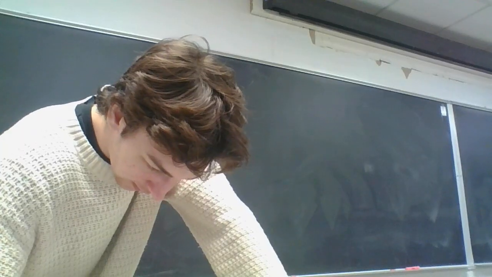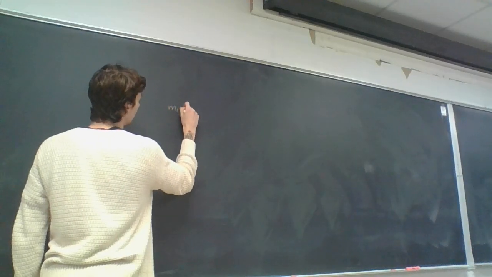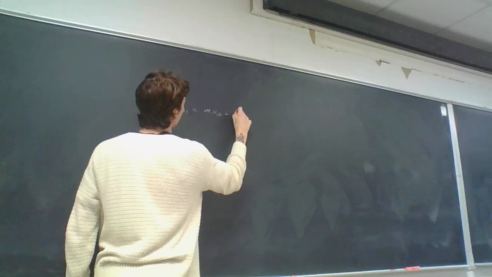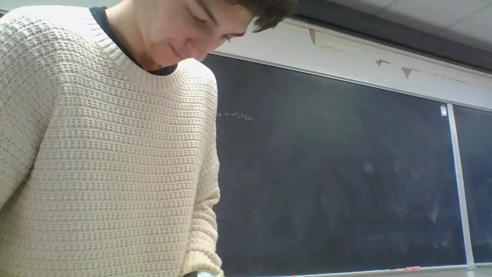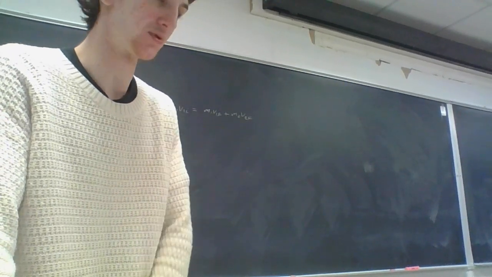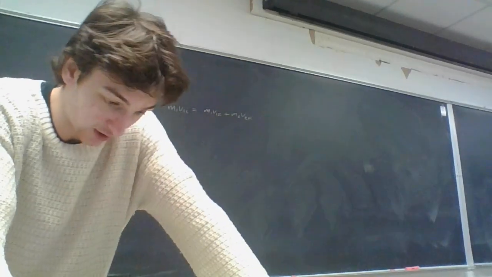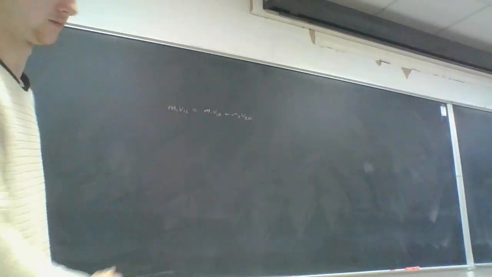So we're going to assume it's closed and isolated, and then we're going to say that the net linear momentum of the system is conserved, and we're going to write the conservation like we had up here before as M1 V1 initial equals M1 V1 final plus M2 V2 final. Right, because our second mass was at rest initially. So that's our conservation. And so if the collision is also elastic, then we're going to say that the total kinetic energy is conserved.